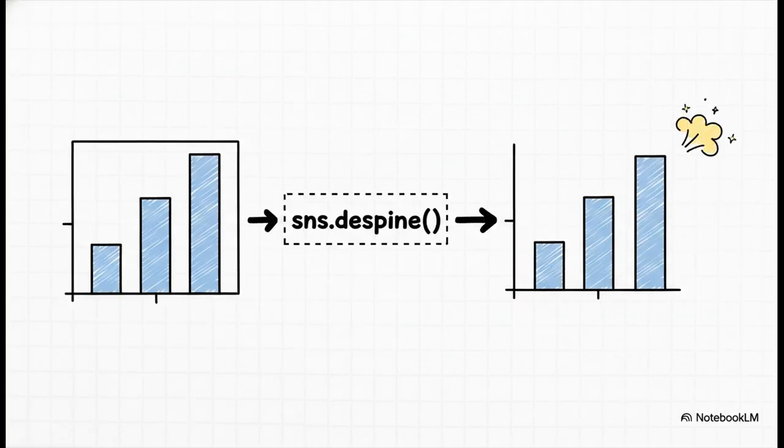And hey, here's a little pro tip for a final touch of polish. A lot of modern plots get rid of the top and right borders. They call them spines for a cleaner look. In Seaborn, that's not some complicated setting you have to go hunting for. Nope, it's a single function call, sns.despine. It's these little thoughtful details that make this library such a joy to work with.